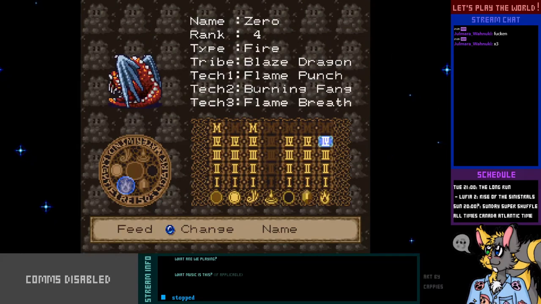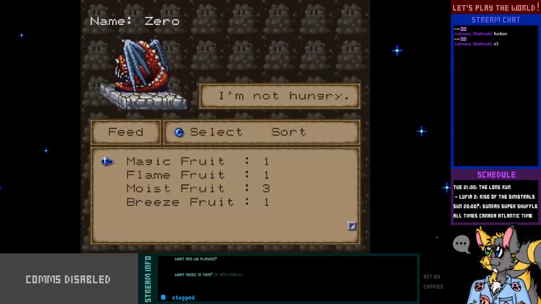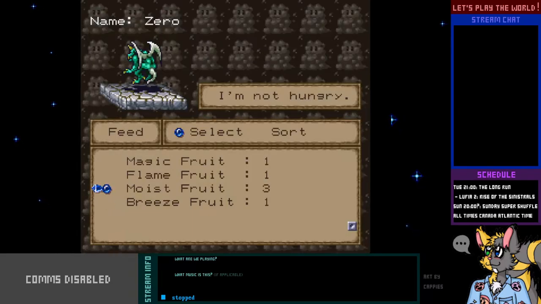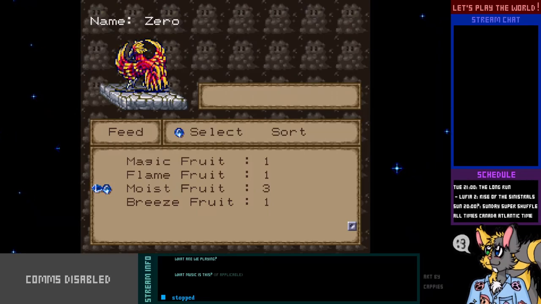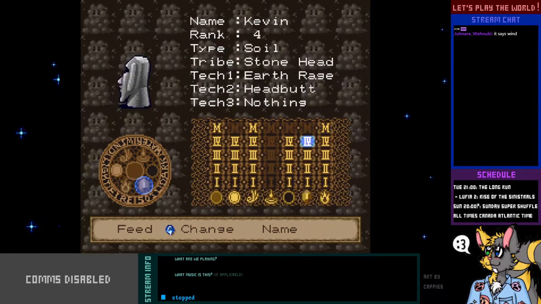Oh, we tried all of our fruit on the fire dude, including definitely the flame one on all of the forms, and it didn't do anything. Oh, okay. That's weird. Why would we use the moist fruit? On what? Okay, well, we got another one.